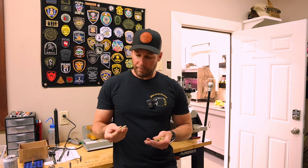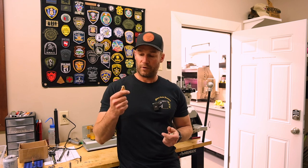So at this point, here's a little discussion point. We have a mix of some Hornady brass here and some Lapua brass. And I can tell you guys from experience, and anyone who's shot Lapua brass knows that it's basically the best there is. There's some really good stuff out there, but as far as consistency goes, I haven't found anything better than the Lapua brass. So I don't do anything at all with Lapua brass after this point. From here, I will prime these and I'll powder them, and then we'll seat a bullet with the Lapua brass.